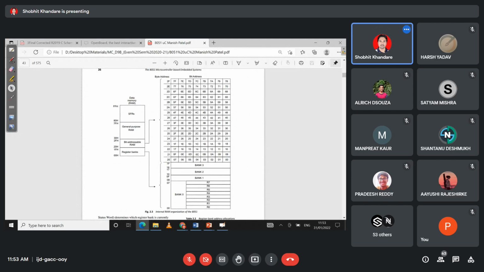See here, all of you. The thing which I was explaining you, the internal RAM. This is the internal RAM. पिछला diagram और ये diagram, it is one and the same. But see here, 00 address. That means R0. That means you are talking for bank 0 register. Bank 0 register will go from R0 to R7. The address is from 00H to 07H. Bank 1 address is from 08H to 0FH. Bank 2 is from 10H to 17H. And bank 3 is from 18H to 1FH.